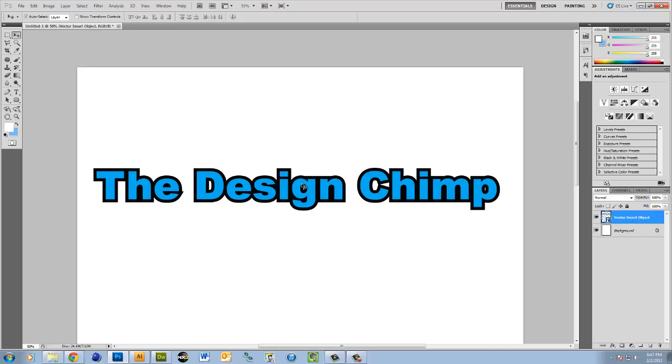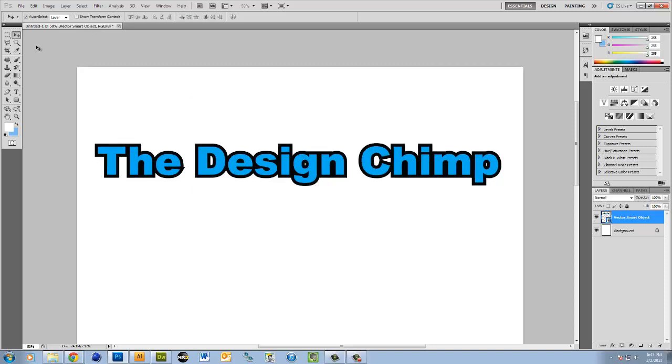Okay, so now that I have that, what I'm going to do is click on the magic wand tool to just select the blue inside of the text. If you look up here, you may have this box checked in Photoshop, and this makes it so you have to select the individual color or selections one by one. If you uncheck that, it'll select everything that is that same color that you're trying to select. So as you can see, it'll select the whole thing.